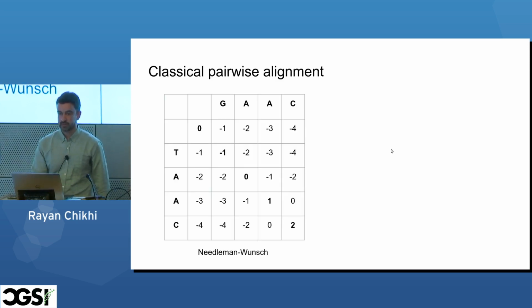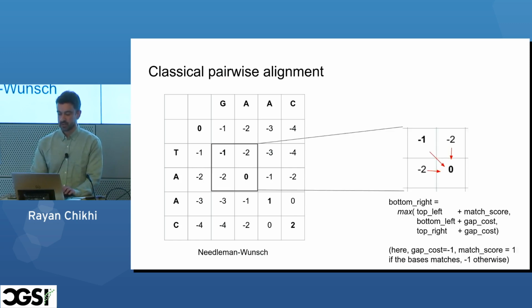So just a quick recap. Classical sequence alignment looks a bit like this. It's a dynamic programming algorithm. You put the two sequences that you want to align to each other as columns and rows. So this is sequence 1, this is sequence 2. And you fill in a matrix of scores using a certain rule. Essentially, you try to determine what is the score at the bottom right of the matrix, which gives you the alignment score. The rules used to fill in this matrix are simple. You consider the neighbors of a certain cell: the top neighbor, the left neighbor, and the diagonal one. And you essentially apply a max between those three expressions.